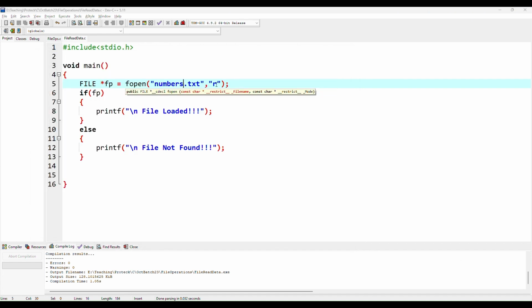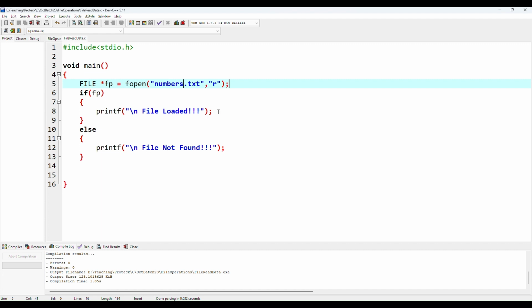So this is also one way of identifying if the file is not present in the system. In read mode, if you open a file which is not present in the system, then it should give an error, because the file pointer is pointing to nowhere, it is empty. If it is empty, just display this not found message. If the file pointer has some content, then it will have a value more than one, and in that scenario it will display this message.